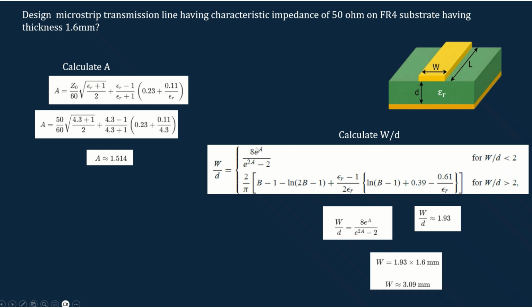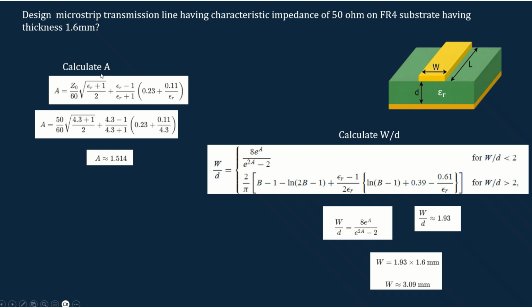For that equation, we need the parameter A. To calculate A, we are going to use this equation which depends upon the characteristic impedance and epsilon R. Epsilon R is 4.3 for FR4 and Z0 is our requirement, 50 ohm.